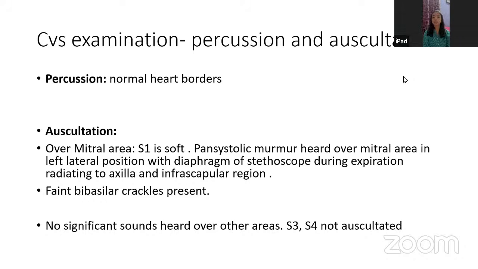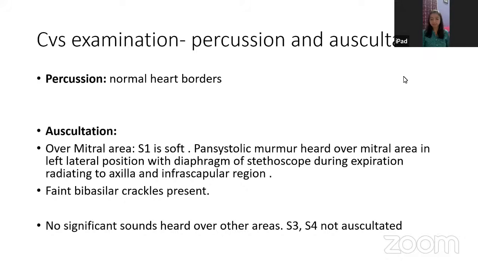Okay. So, which is the most common valvular lesion in rheumatic fever? Most common is mitral regurgitation. Right. So, the most common murmur is also pansystolic murmur, right? Yes. And the most common valvular lesion in rheumatic heart disease? Mitral stenosis. Right, very good. So in acute rheumatic fever, the most common valvular lesion is MR, but in case of RHD, the most common valvular lesion is MS.